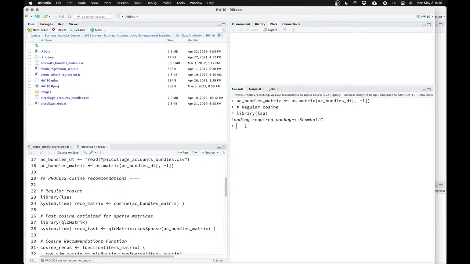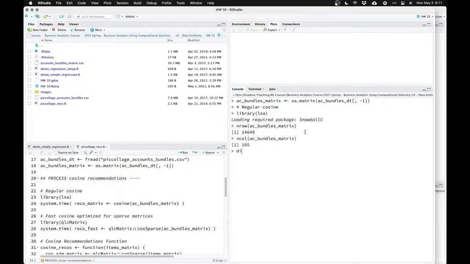N row and N col. Okay, so I can do N row, and I can say this AC bundles matrix. Bang. So we have, oh, not 10,000. I was completely wrong. So almost 25,000 different accounts whose data we can see here. Okay. And then N col tells me there's 165 sticker bundles that we're analyzing. All right, quite a bit more than last week in class where we looked at just like 3 rows and maybe 2 or 3 columns. All right, so this is a lot more data.